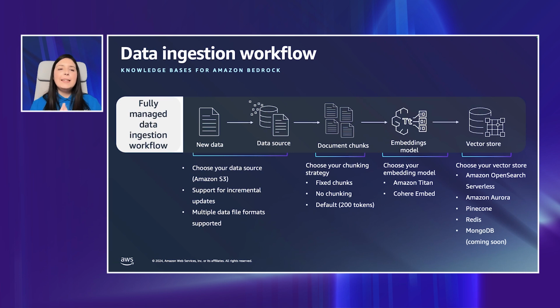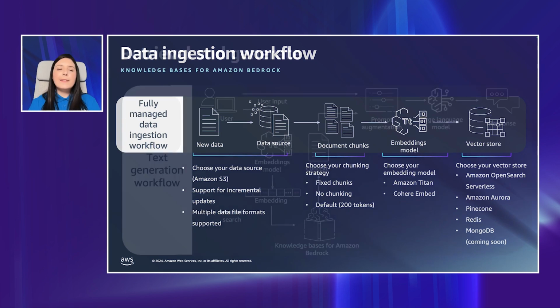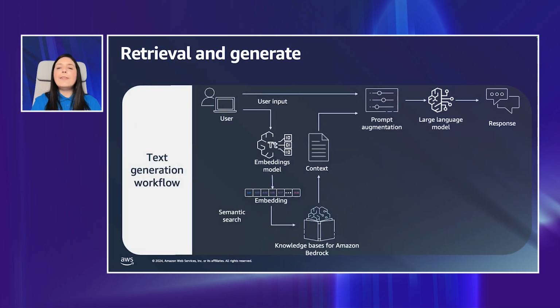So with knowledge base, you can add any document to your data source. You can have different types of documents and everything in your data source, and this is all automatically handled for you. And when we are talking about the chunks, you can choose your chunk strategy so that your document is split according to the strategy that you would like to use, and it's all implemented for you. And then you just have to choose an embedding model and the vector store that you want to use for this. So when we are talking about the workflow we had before, now you don't need your data ingestion workflow anymore because this is all managed by AWS for you.